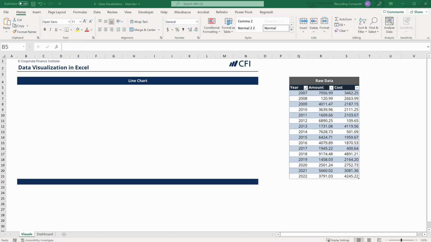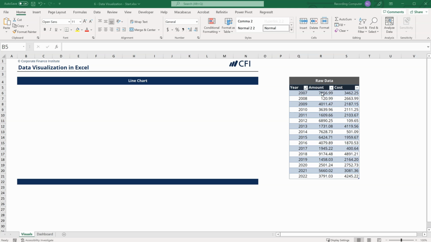Let's start by covering some of the foundations of building visuals in Excel. Creating charts consists of three primary steps: selecting the data to visualize, selecting the chart type, and then formatting the chart. Using this small Excel table to the right here, we can create a few different charts to demonstrate some of the options within these areas. So let's start by creating a line chart.